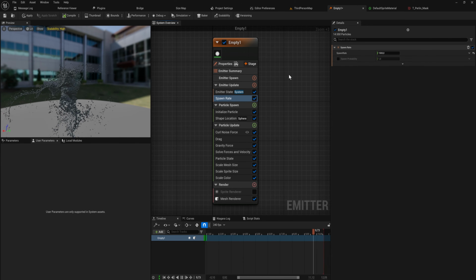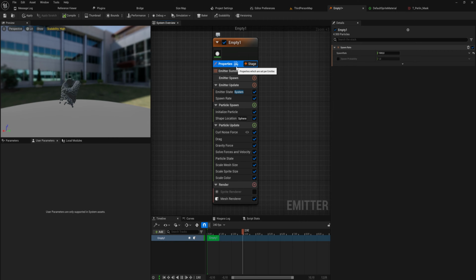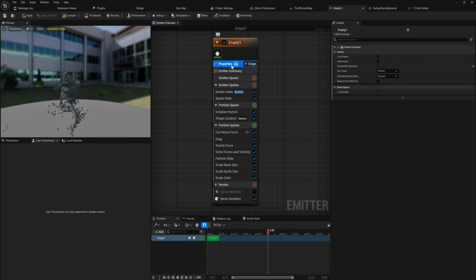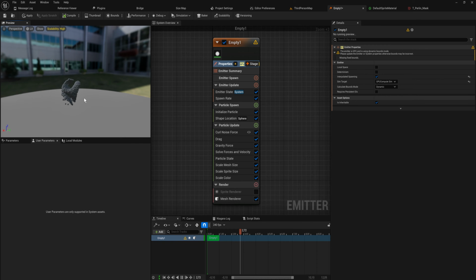That's a lot of meshes every single second, and it's doing all that on the CPU, so that's not ideal. So what we can do is go up into the properties, and we can change the sim target from a CPU sim to a GPU compute sim, and immediately it runs so much smoother.